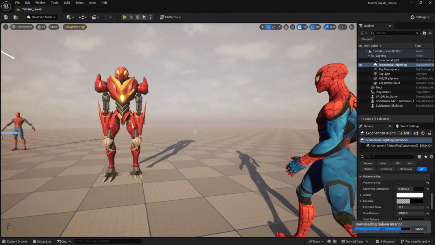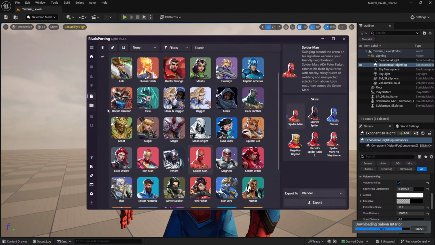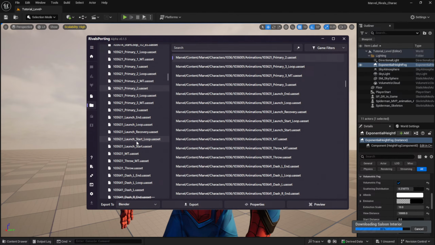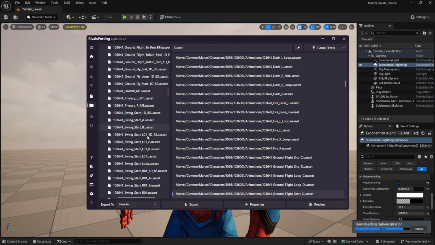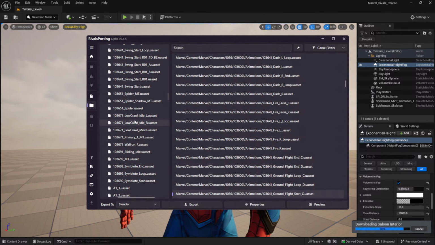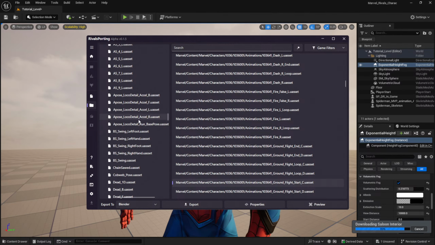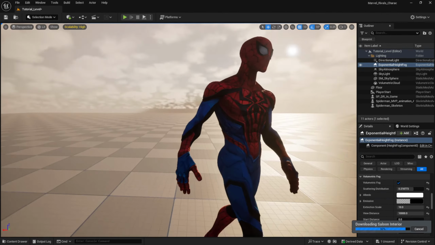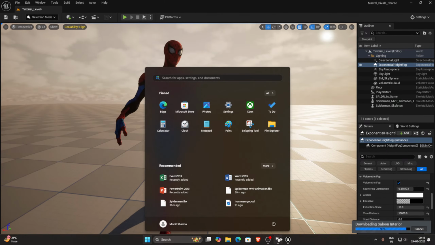What you can make is an animation blueprint of this Spider-Man, and if you go to Marvel Rivals and go here, you can see all the animations of walking, attacking, all the animations of Spider-Man are available here. You don't need to retarget it, just make an animation blueprint. You can keep on exporting this animation and importing it in Unreal Engine, and then combine all the animations, and you can make similar movement like you see in the Marvel Rivals game. So you can make animations like those using all the animations that are available here.